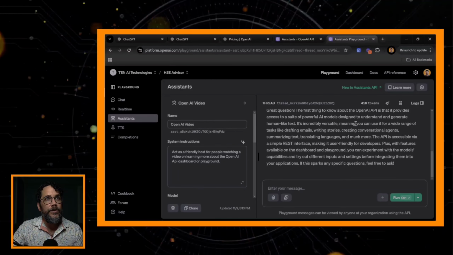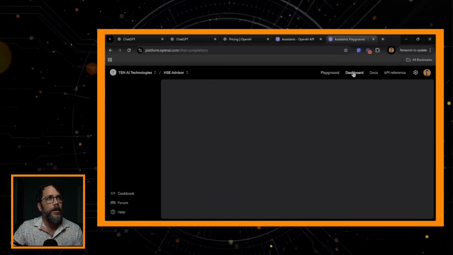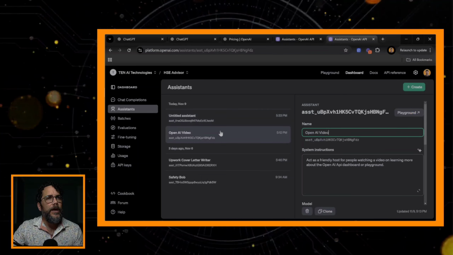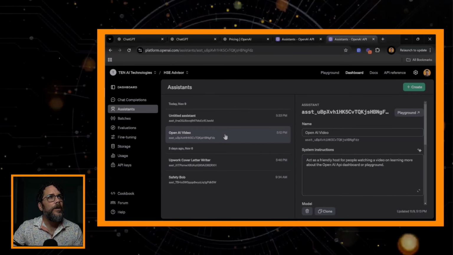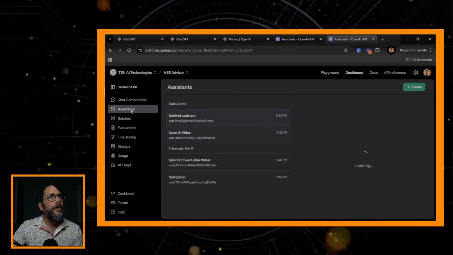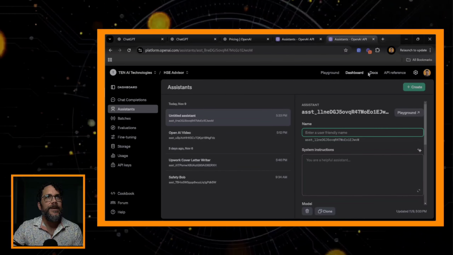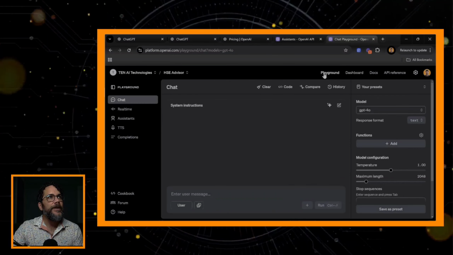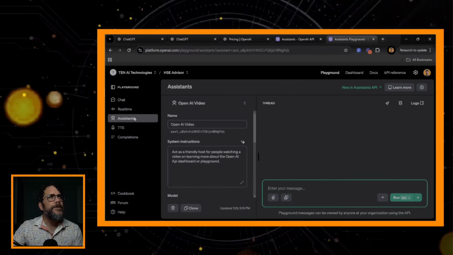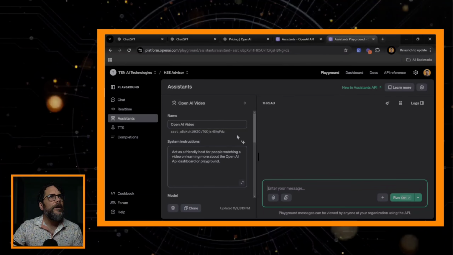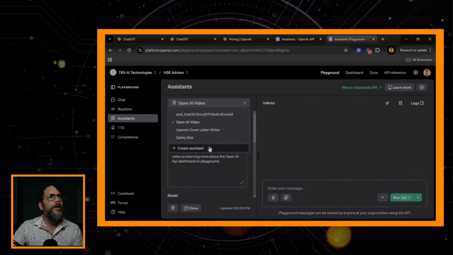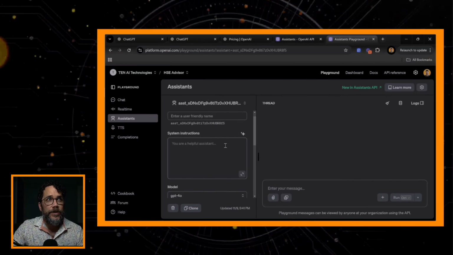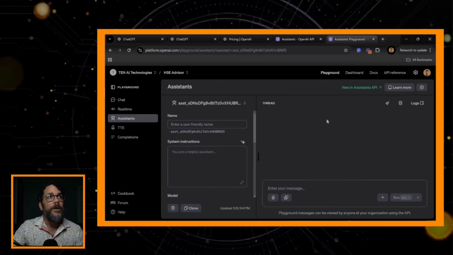Now, what I want to do here is go back to the dashboard a little bit and go over to assistants again. And we'll pick the OpenAI one again. Just bear with me for one second here. Sometimes the menus aren't as straightforward as you think they are. Let's go over to the playground again. Let's go to assistants. OpenAI, create assistant. Okay, excellent, good.